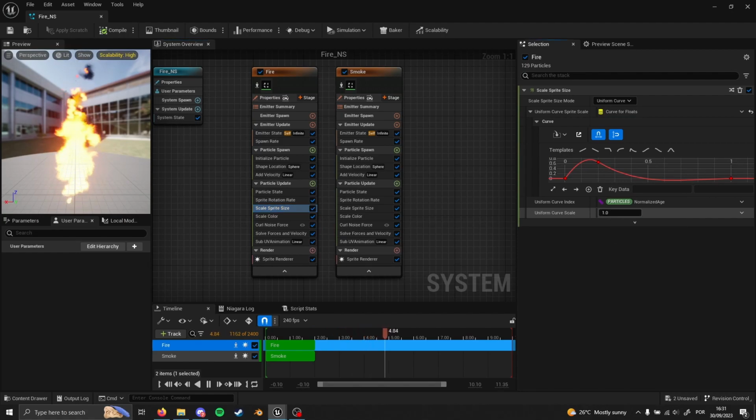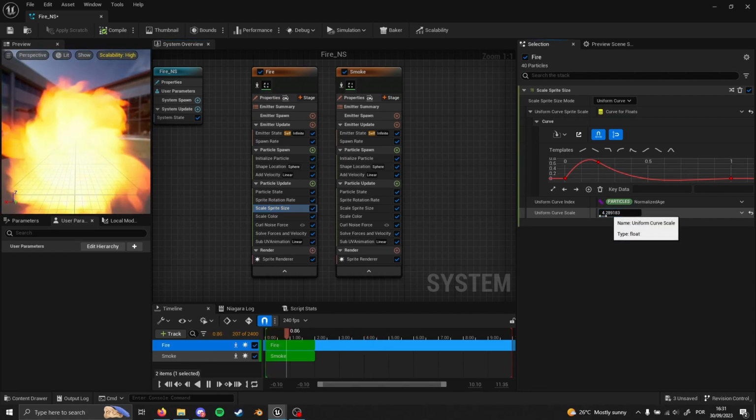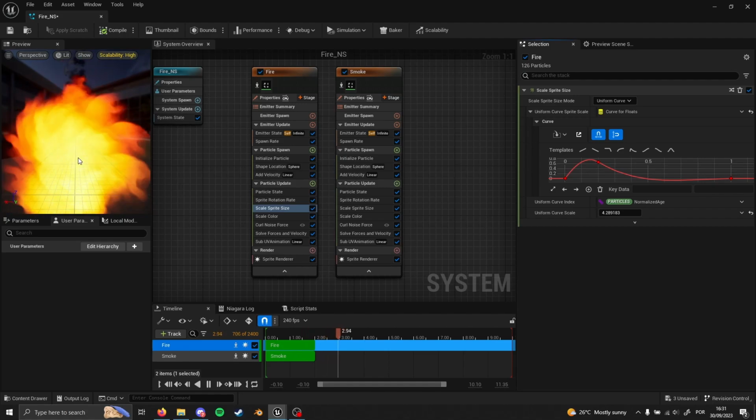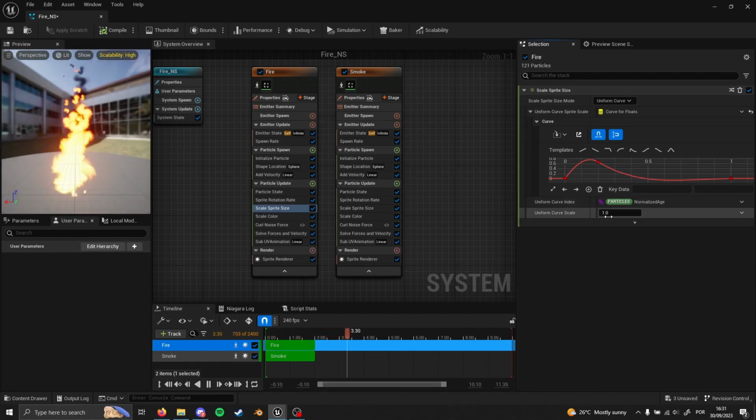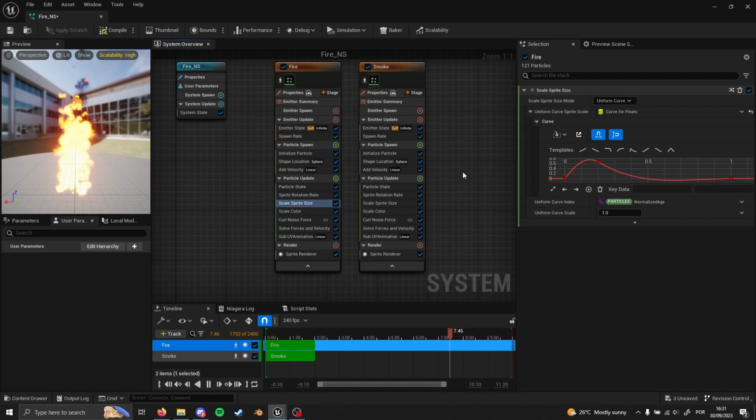If we make it go up like that, you can see that it gets quite big here. So let's bring it back to normal. Then if we expose this parameter to the user, we can change it outside of the Niagara system graph. For that, it's pretty simple.